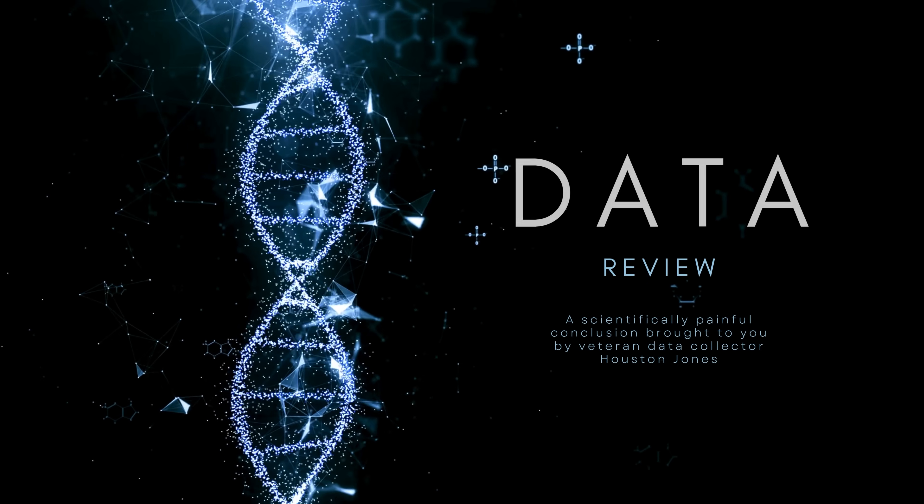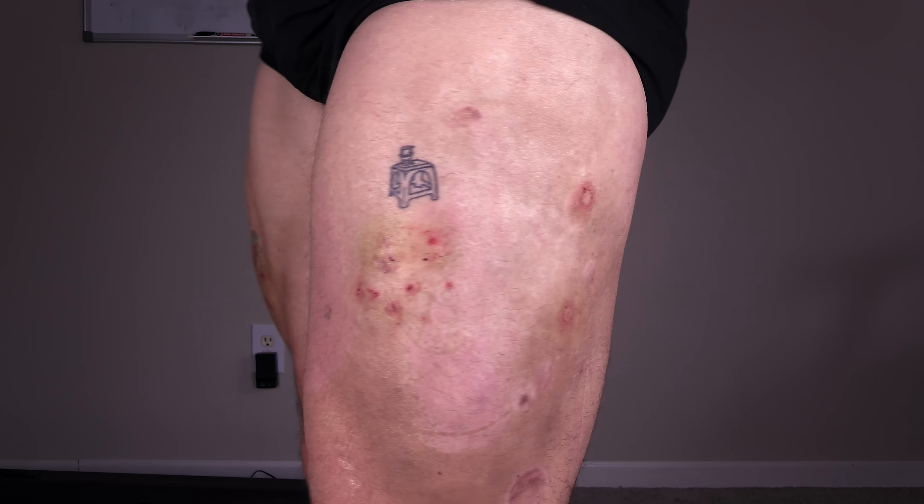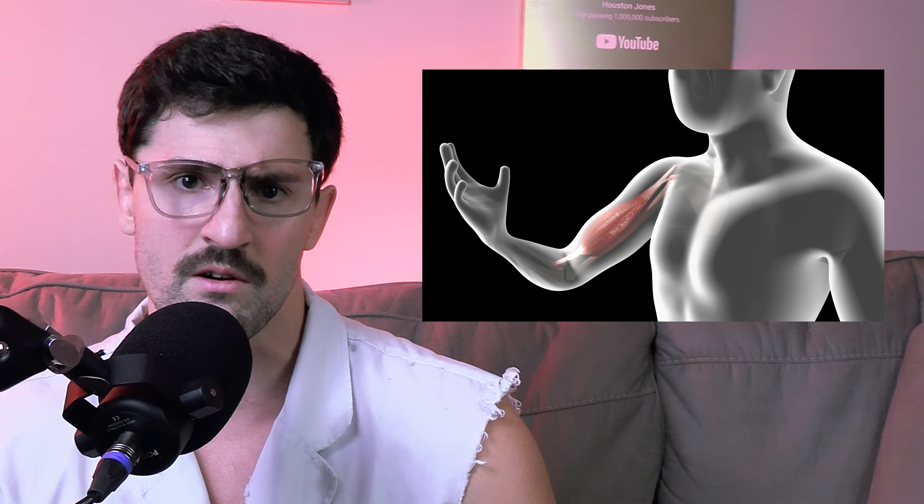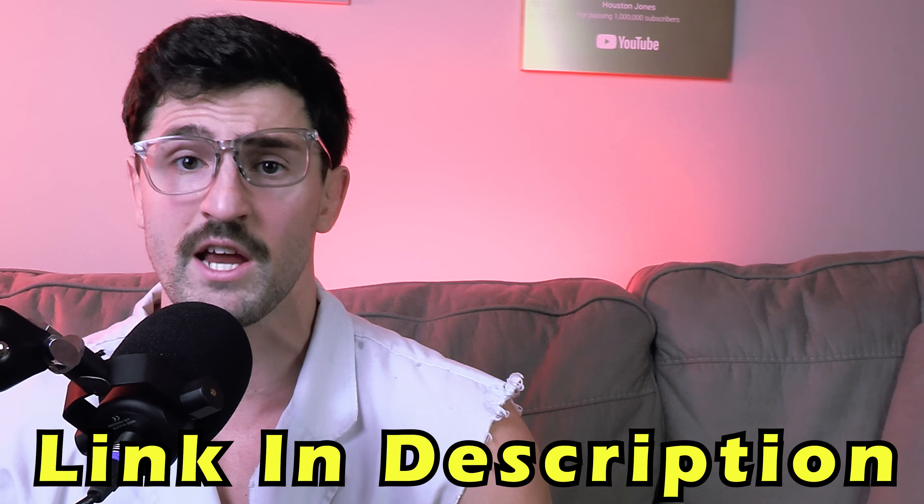It's time for the tourniquet experiment data review. Three days after the experiment, I had light bruising on the spots I got hit without a tourniquet, but the areas with a tourniquet had significantly worse bruising. Mark ended up with pretty similar injuries on both calves, which makes things even more interesting. It turns out that cutting off blood flow with a tourniquet might actually increase the amount of damage you take — with circulation blocked, blood can pool and internal pressure rises, making bruising worse. Plus, without oxygenated blood flowing, the tissue becomes more fragile and the impact can hit harder without that natural blood cushion. As for pain, tourniquets don't help much there either. These results were the opposite of what I expected, and I'm really curious to hear what you think down in the comments.